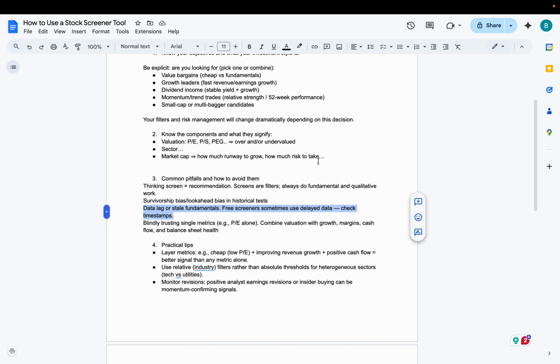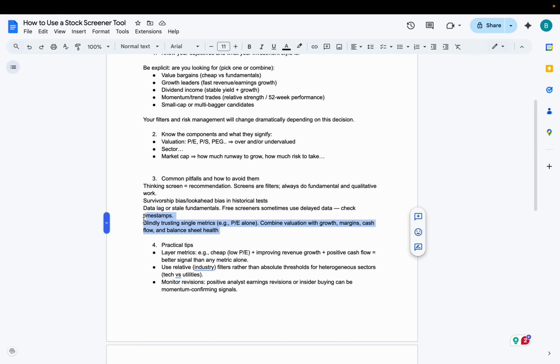So you should always look into the news, right? Look into whatever's happening with the company. So any narratives that are happening with them. Are they facing any issues? Are they facing any potential catalysts that could drive the stock price forward? For example, a partnership with an AI company, things like that could drive the stock price forward, right?